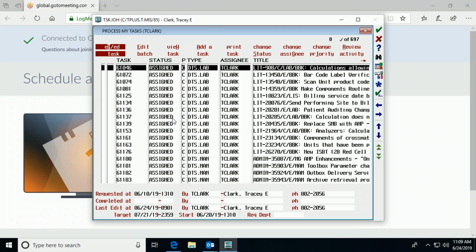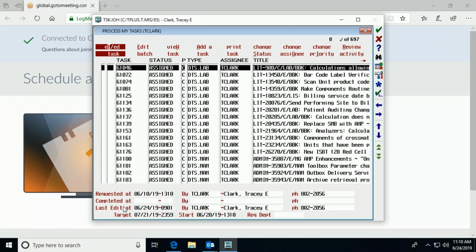Okay. Some other things to point out about this screen. I refer to this list of functions at the top as the verb strip, and I know several NPR applications use a convention like this. We're not going to review every single verb on the verb strip. Your default is enter edit task. That is what you'll be using 95% of the time. After we look at an individual DTS, we will talk about a couple of these other functions or verbs that you might find useful.